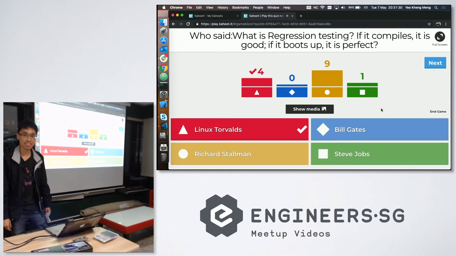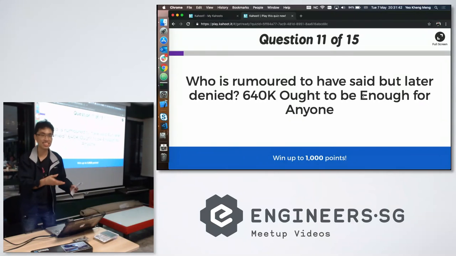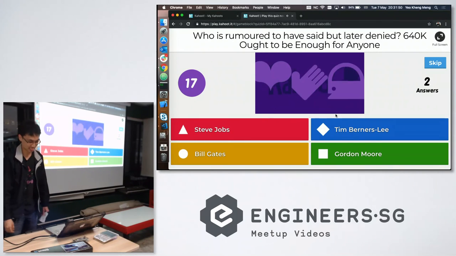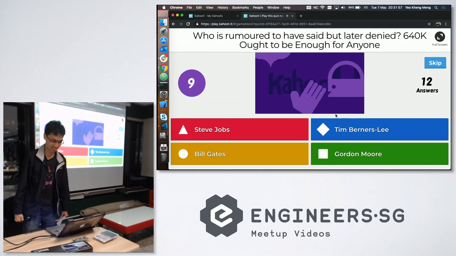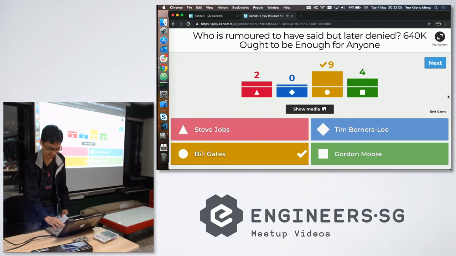Yes, Linus Torvalds. Why do you all say Richard Stallman? It's not his name. Yeah, sorry, typo. Linus. I did it last night, sorry, very tiring. Okay, so who is rumored to have said this? It's not true. Yeah, but later denied. So you say who is rumored to have said it? Yes. See, very easy, right? This question. Okay.